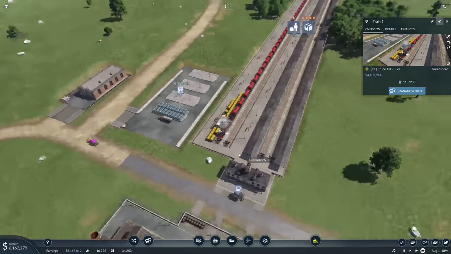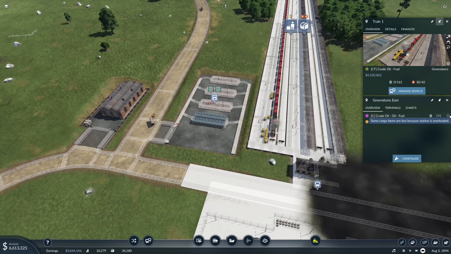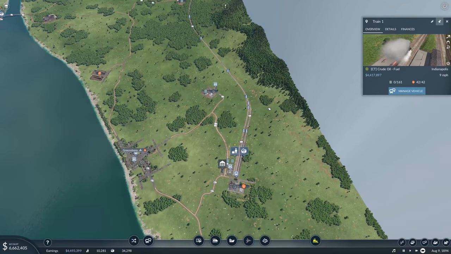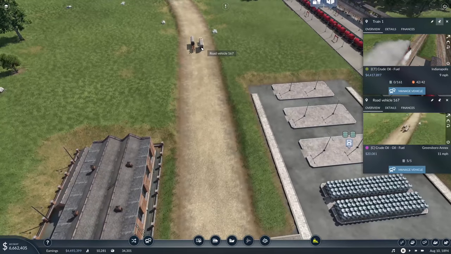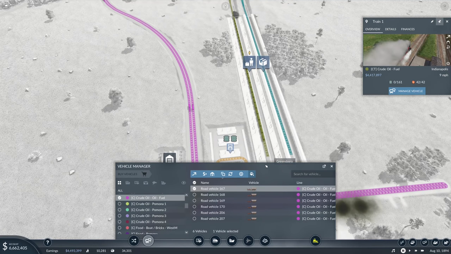So that is 5.5 million. And then I assume, yeah, we are losing it because the station's overloaded because we're not moving enough of it to turn into regular oil. How many vehicles you? Crude oil to fuel. Manage vehicles. We have 6.